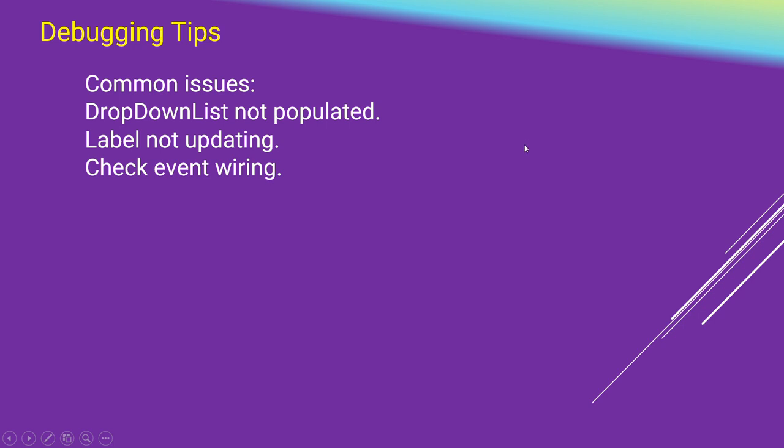If you encounter any issues such as the radio buttons not functioning correctly or the checkbox state not being reflected in the message, here are a few troubleshooting tips. First, ensure that your button click event is correctly wired to the button. Also, verify that group name for the radio buttons is set properly. This ensures they function as a group, and using breakpoints can help you track the flow of your code.